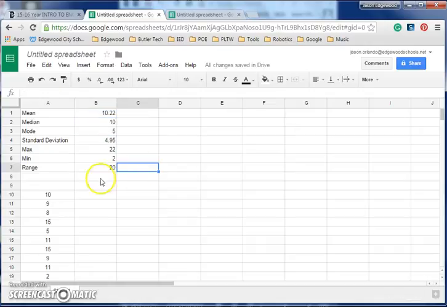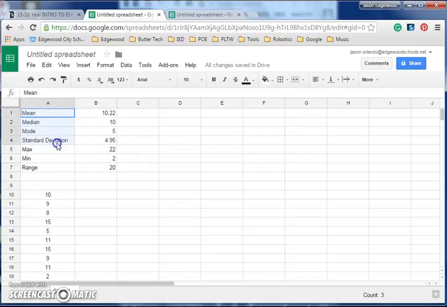So you've now used a spreadsheet to hold your data, and then to perform calculations on that. This is one of the most basic functions that people use a spreadsheet for: holding data and doing some analysis on that data. We'll do a couple other things real quick before we get out of here.